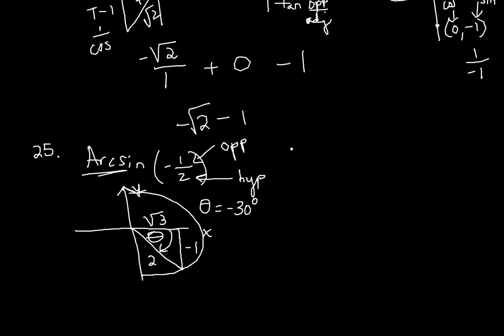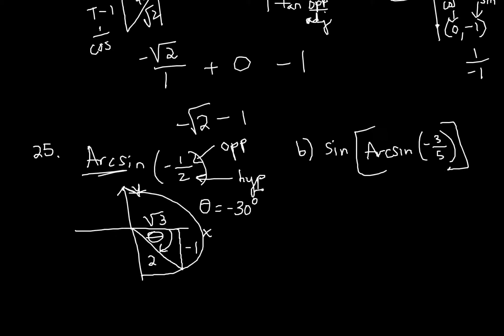Okay. Oh, part B is easy? Okay, because it's the 3, 4, 5, right? Part B was the one that I didn't get. Okay, so you have sine of arc sine of negative 3 over 5. So this time there's not going to be any degrees. We are going to find a ratio, sine, cosine, tangent, or a ratio of sides of triangles.